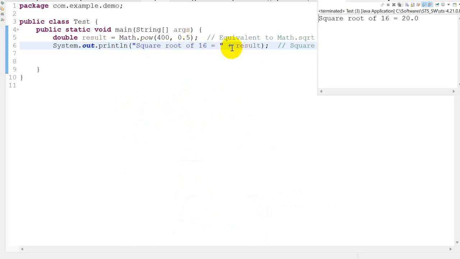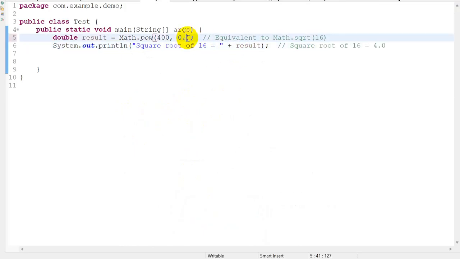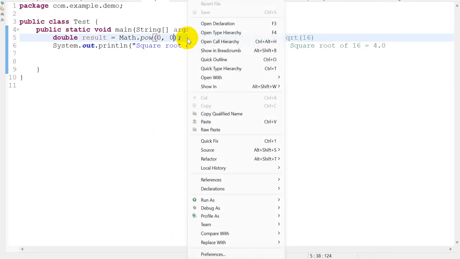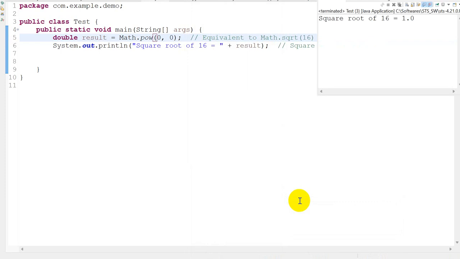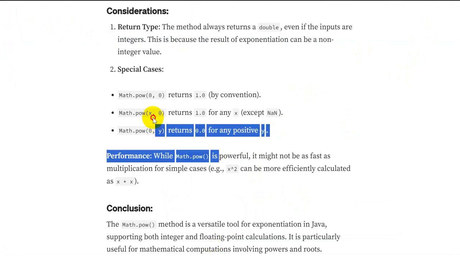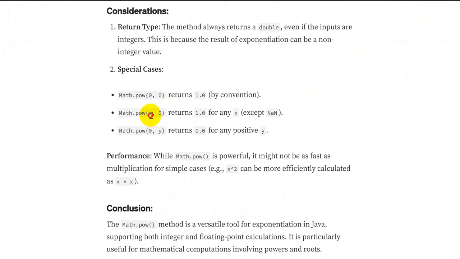Let's see. Math.pow of, let's see, run as a Java application. Then for any number you have given as the base, if the exponent is 0, every time we'll get 1.0 only.